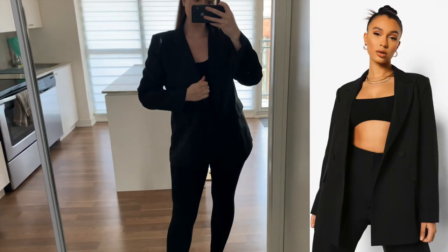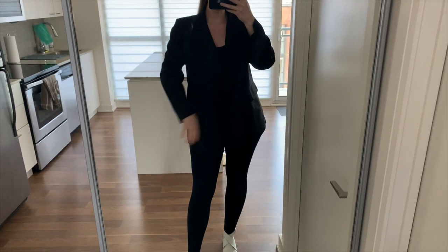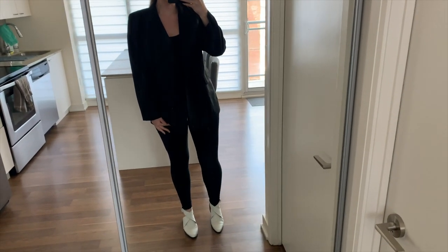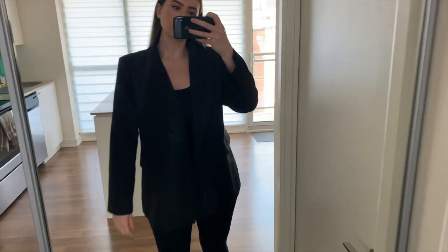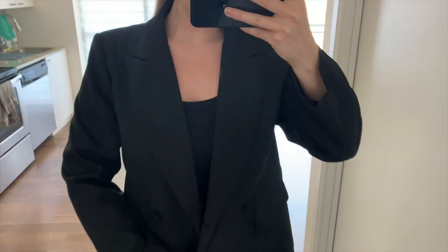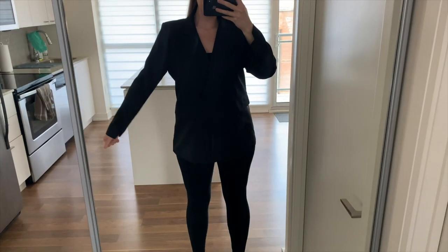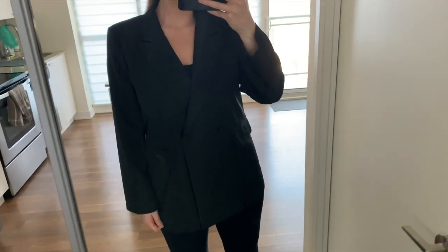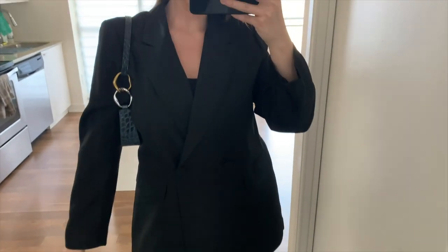Here's the oversized blazer in black — this is the US size 10. It's really reminiscent of my Totem blazer, just a little less structured. The arm length on me is absolutely perfect. I have it paired with some black leggings and a nice black tank underneath, with shoes from Lintervelle. I know it's a little hard to see black on black, so when I show you the orange one it will show up better. When it's done up, it fits absolutely perfect — it crosses in the front at the button. If you're looking for a nice affordable black blazer, the fit makes it look a lot more expensive than it really is.